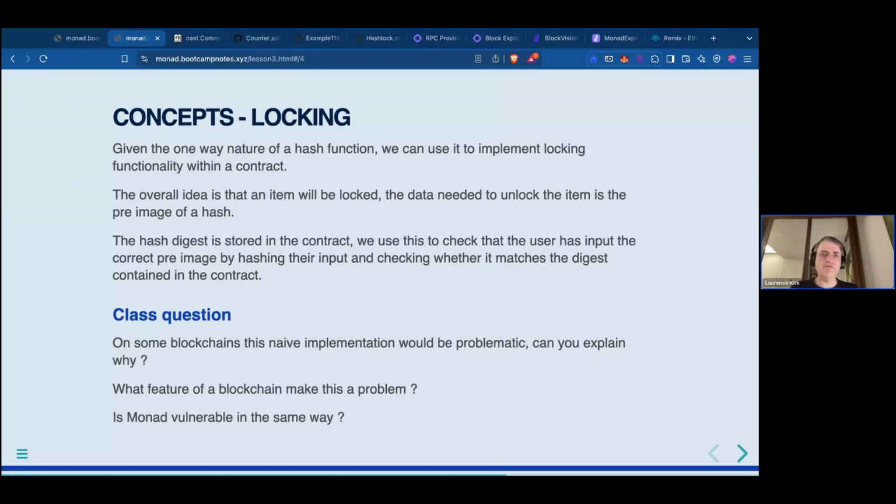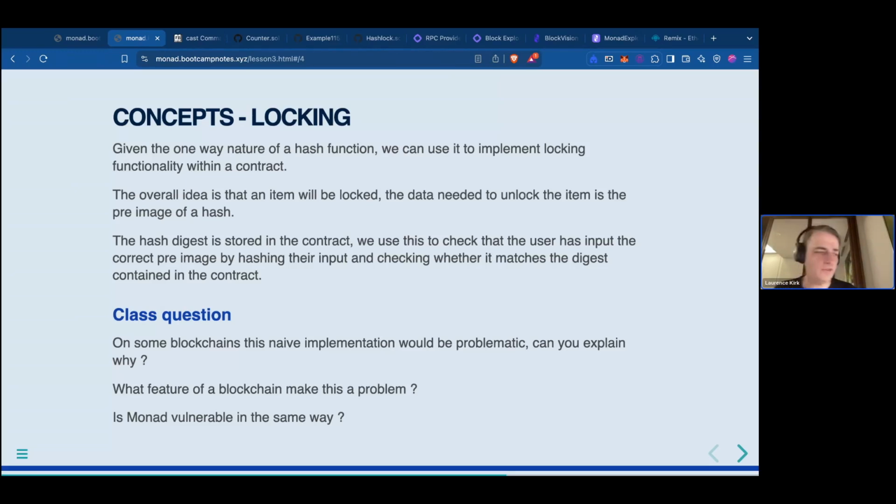One way to do that is via a hash function, where you have some secret created and then this is hashed. The hashed value is put in the contract, and the process of unlocking is by inputting that secret into the contract and then checking if the hash values are the same.